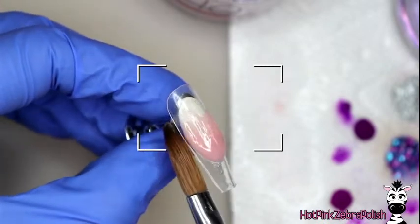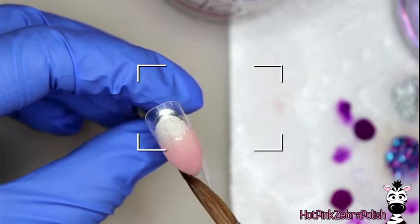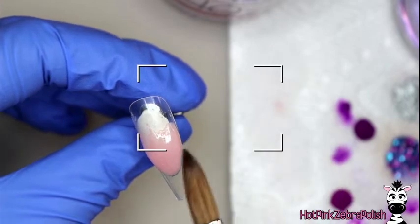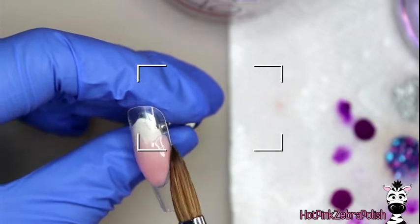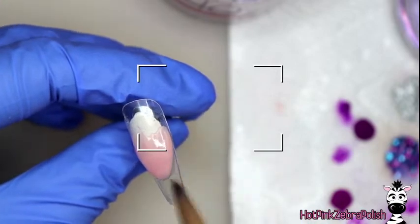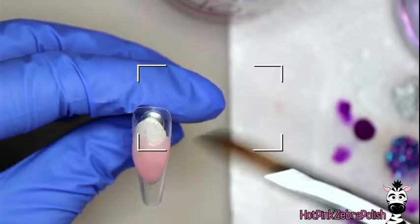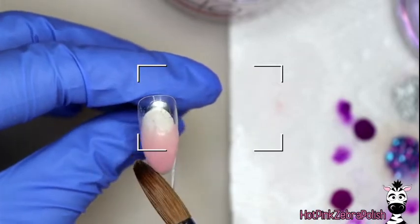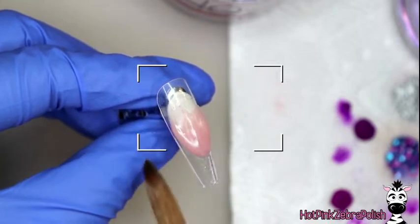Try to make sure that your smile line is close to what you want it to be. It does not have to be perfect, because like I said, we have a file to file it. And that's another thing I want to stress: if you have to do more filing because your work isn't flawlessly sculpted from the beginning, that's fine. There's no issues, because you can always go through and file things as much as needed. So we're just going to get our smile line as neat as we can, and play around with it until it is set up. What I like to do is just keep smoothing it out until I can't do anything with it anymore, which we're about at that point.